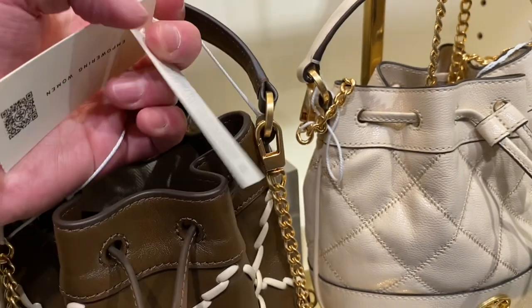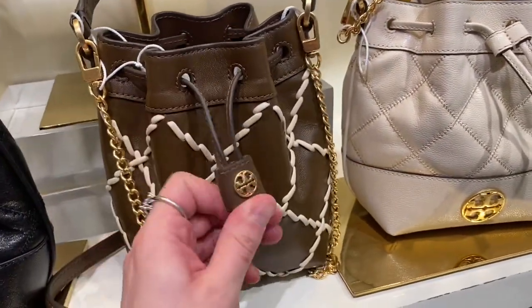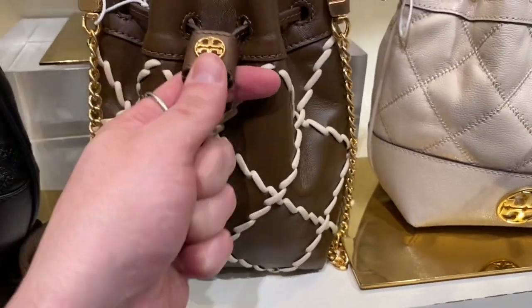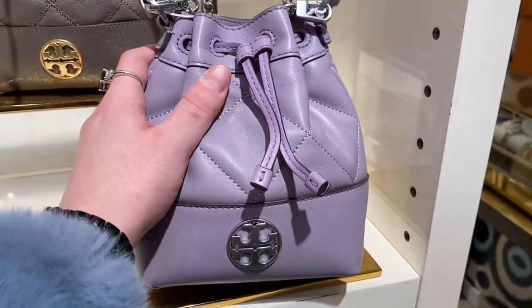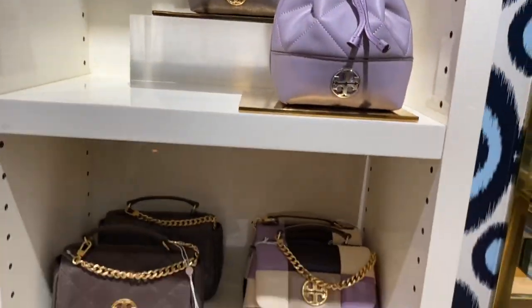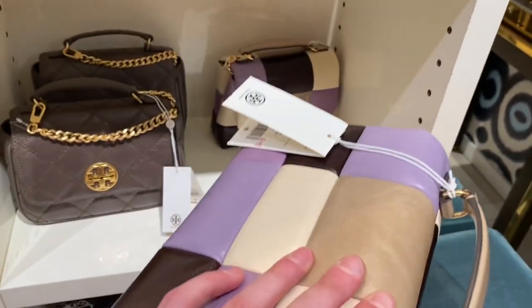There's no price tag, so we don't know the exact cost — but it's probably around $698, 30% off of that type deal. Moving on to another quilted leather piece — this one has a bigger quilt. The Willas have new large diamond cross-hatching, or quilting, and it's really pretty. It looks a lot more Chanel or Valentino.